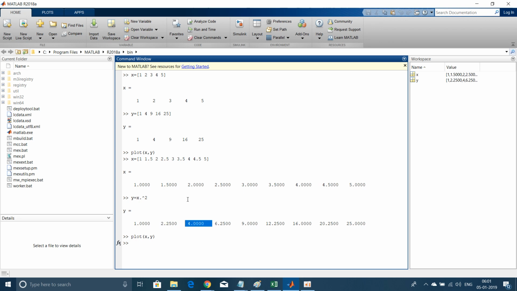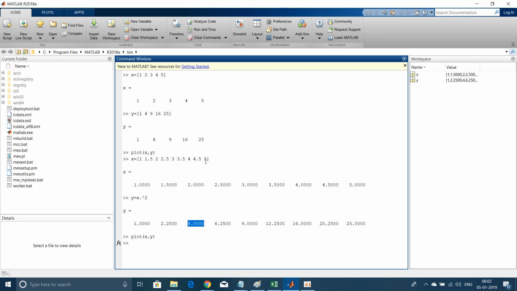So the square of 1.5 is 2.25 and not 4. So it links the second element to the second element in both of these arrays, the third element in x to the third element in y. It assumes that the third element of x and the third element of y are related. So it assumes that these are pairs of x and y's.